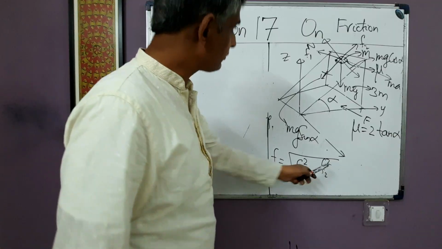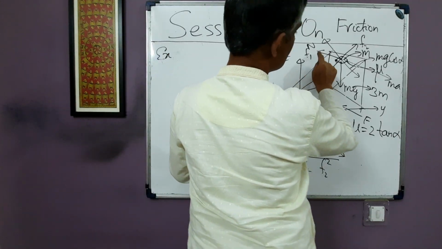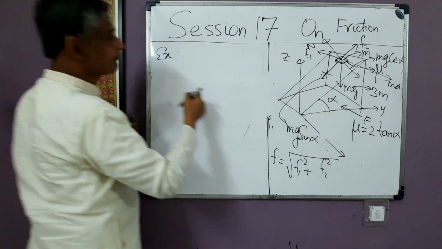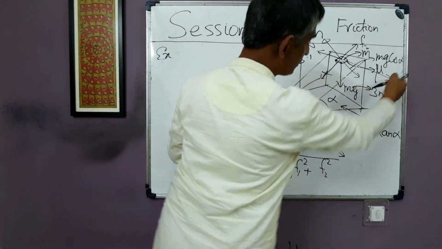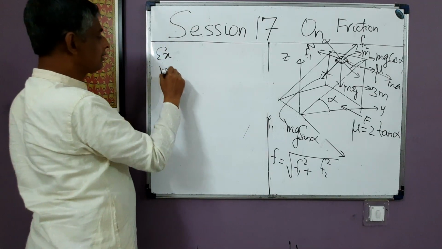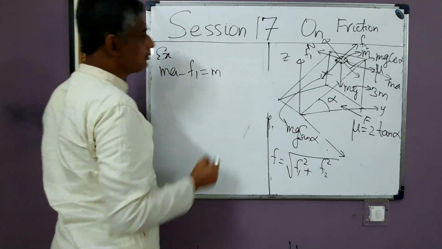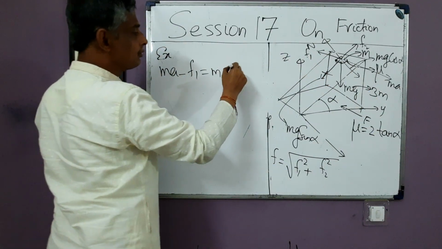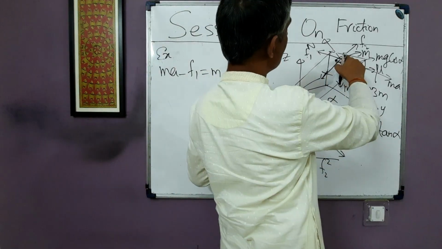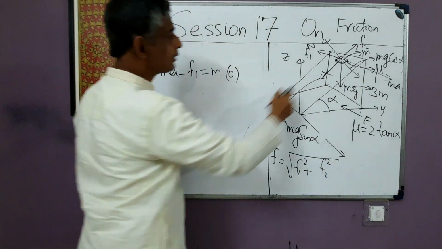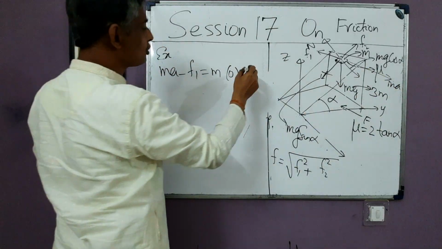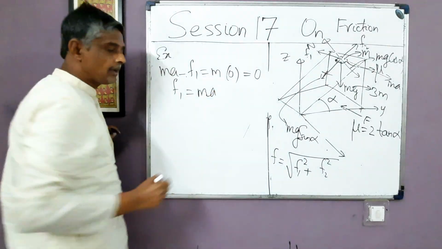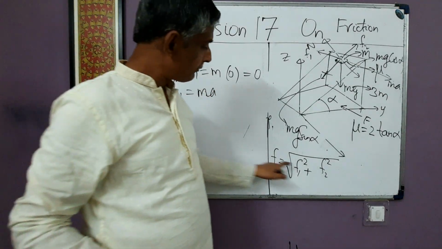Now to find F, we must know F1, F2. Now how to find F1? Then F1 and Ma should cancel each other, because with respect to wedge the block is static. So this means if we apply Newton's second law to block with respect to wedge in this direction along x-axis, then what do we write? Ma minus F1 is equal to mass times acceleration of block with respect to wedge in x direction, which is simply 0. Why 0? Because as per the given question, the block is not slipping with respect to wedge. So acceleration of block with respect to wedge along x-axis should be 0. M into 0 becomes 0. So Ma minus F1 is 0. So F1 becomes how much? Ma.